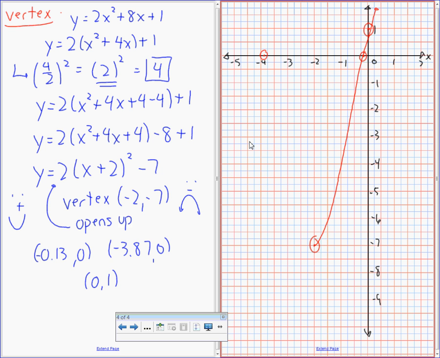Now, let's say that your graph doesn't quite look like a parabola, but you have all the data right. Let's say it's a little bit slanted or whatever. You will not lose marks on that, as long as the points are plotted properly. It's difficult to actually get 0.13 on your graph. As long as you can say it's between 0 and 1, closer to 0 than 1, I'll say that's close enough for me. If I wanted a perfectly accurate graph, we'd be using supercomputers to graph this stuff, which we won't be doing until the future somewhere.